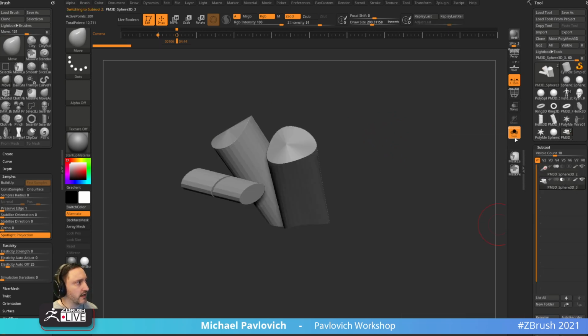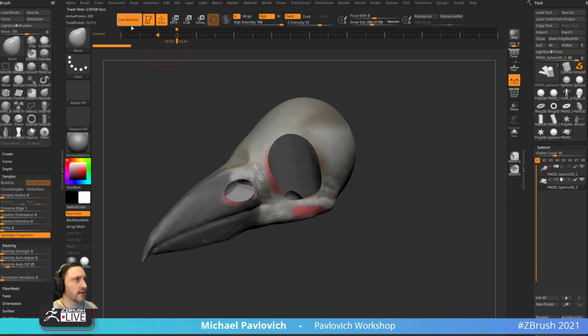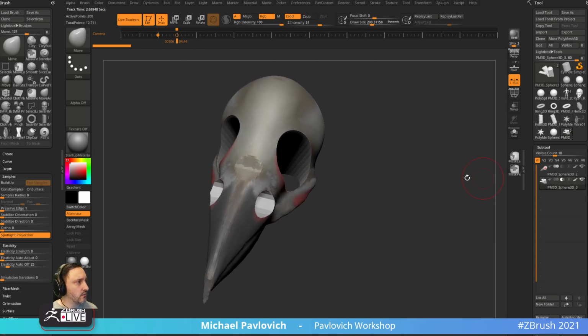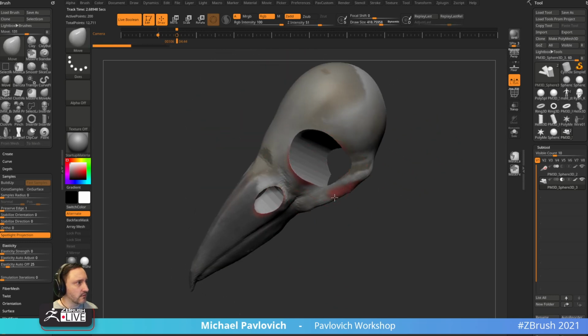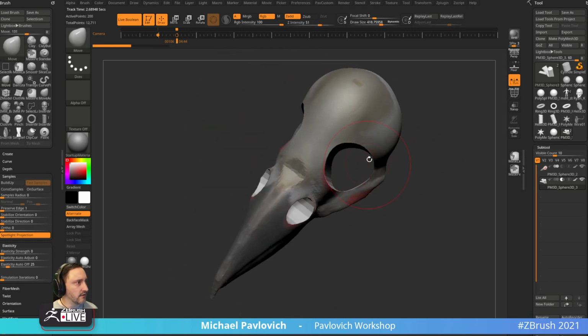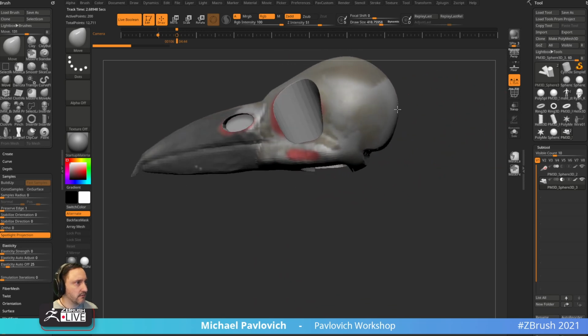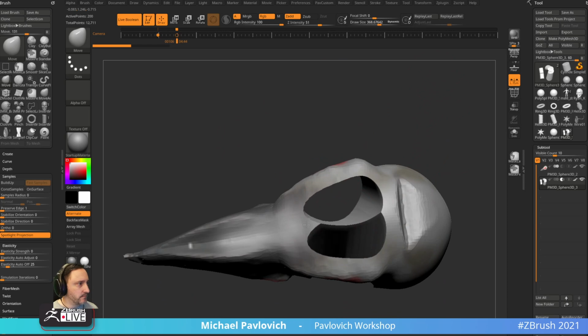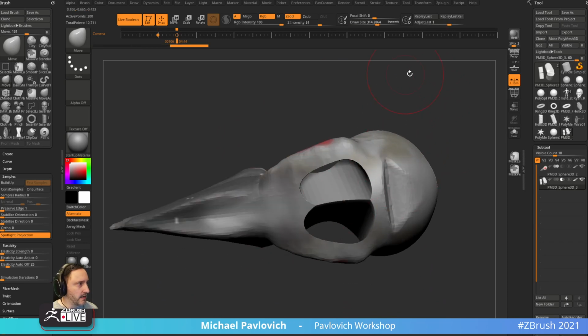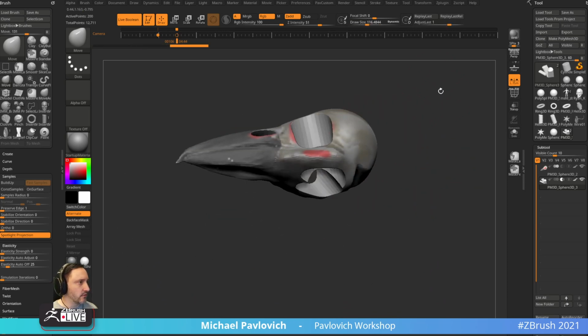We're going to say subtractive, go out of solo mode, turn on live Boolean up here. And now with these selected, you can go through and you can just modify these. So you can move these things around, whatever you want to do to kind of finagle those into place. But I mean, they look generally fine to me. I'm not too worried about it. And we're going to turn this into a Dynamesh later, so no big deal.